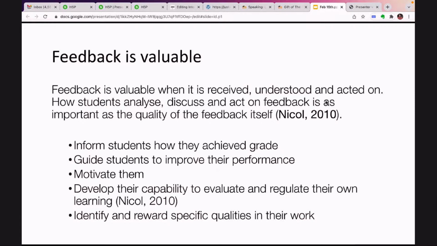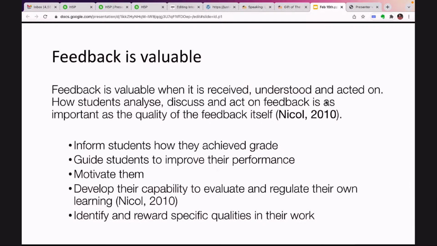And what are the areas to improve, what are the strengths, what are the weaknesses? And it's not merely providing constructive feedback. The person who receives it must understand the feedback and should act upon it.